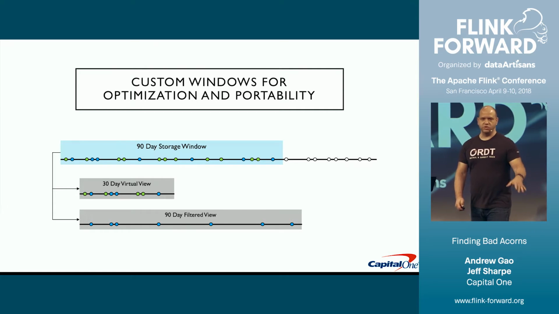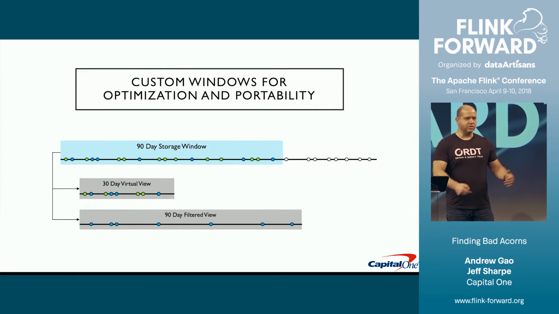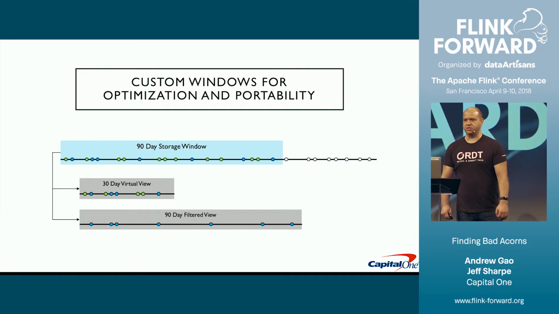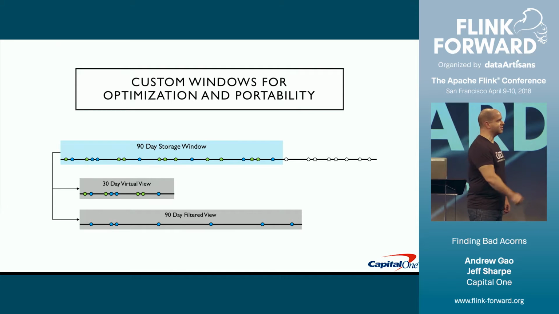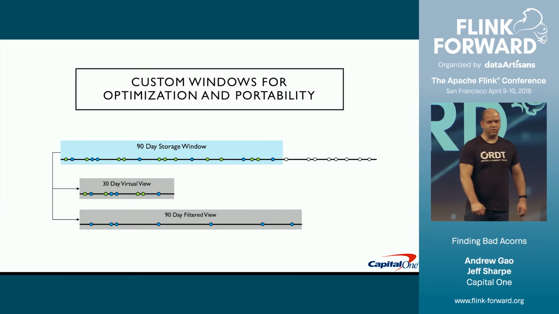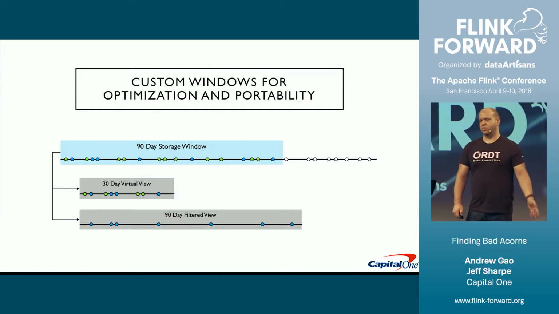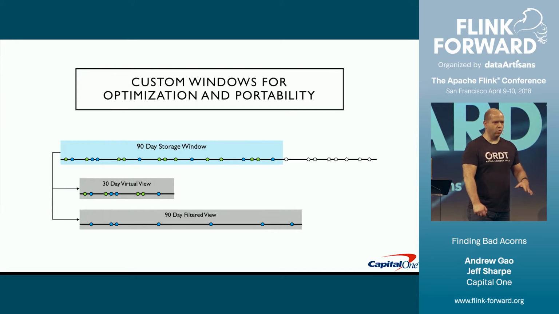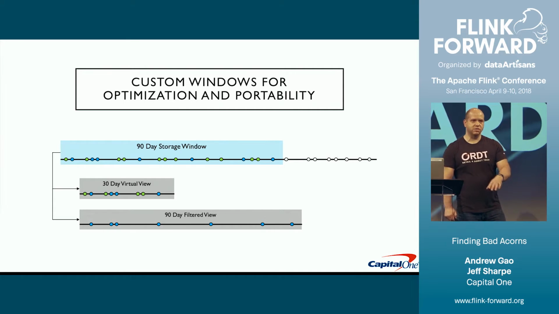So it's a lot of state. And if we stored windows specifically for all of the different things that we're looking at, it would eat up a lot more state. We actually tried that, and it caused some pretty bad stability problems. So we have some customized windows that we've created. These are custom windows, implemented as keyed value state that we retrieve. These are not normally the Flink native windows.